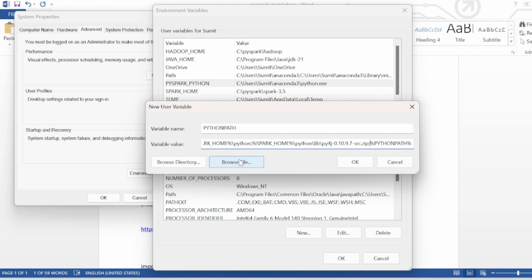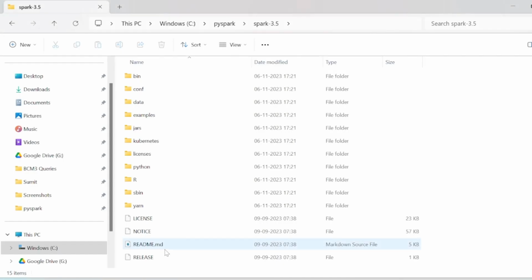PySpark is not made for Spark. Spark was developed in the beginning only for Scala and Java. So internally, if you're running PySpark code, the Py4j library should be there. This is also an interview question. There is one Py4j library that will convert your Python to Java. So Py4j means Python for Java. This library is required.